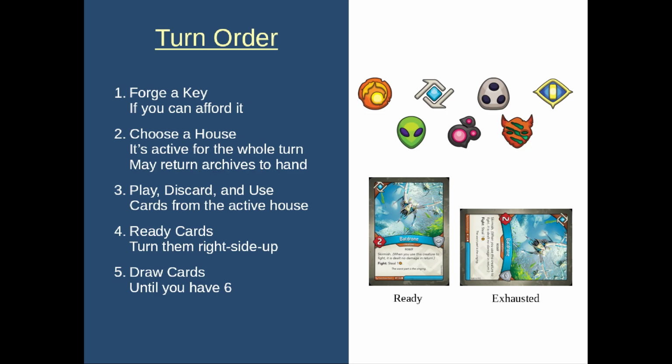And that's going to be your active house for the turn. For that turn, you'll be able to play and use and discard cards of that house, but not cards of other houses. So you choose a house at the beginning of the turn, that house is active for the whole turn. I put a note here, you can at that point also choose to return your archives to your hand. We'll worry about that later, but just know that does happen immediately after you choose a house.